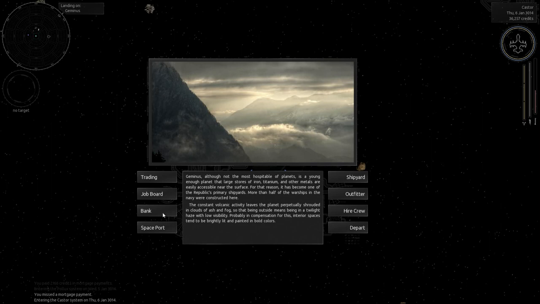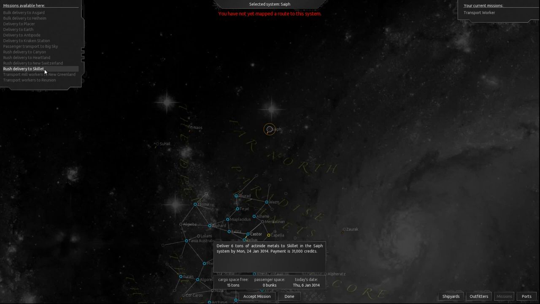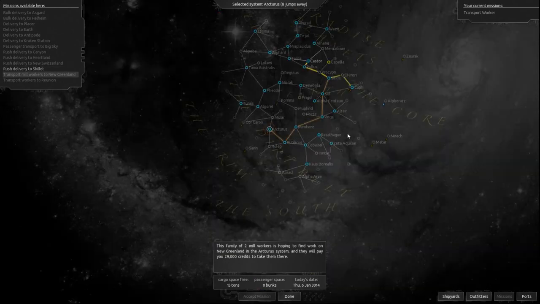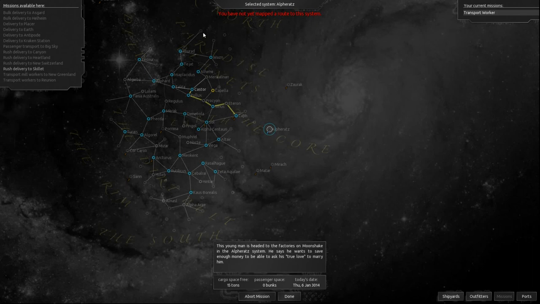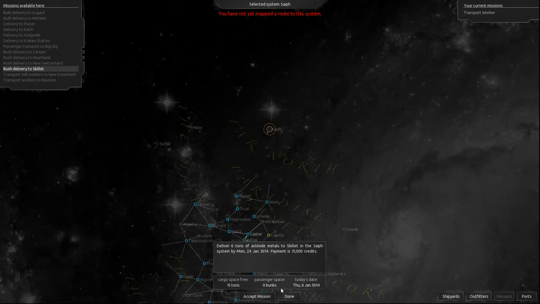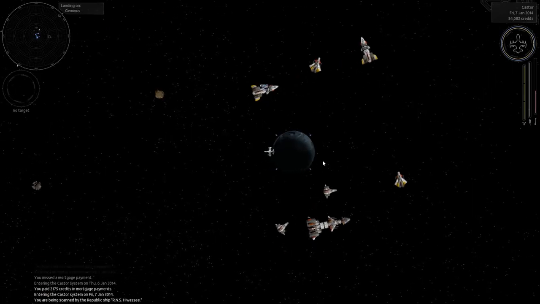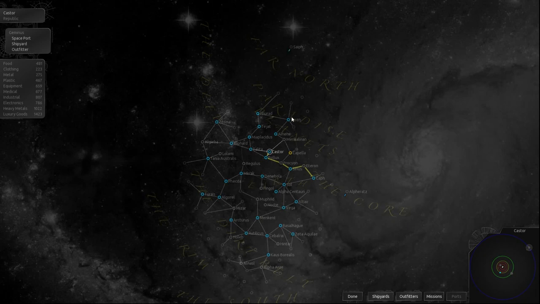Alright. Check the job board. We've got rush delivery up there. Ah, that's the only one that we can do. Well, let's go ahead and... Damn it. Well, hell, let's just go ahead and accept this one. We've got to be making money. We got to make money and pay off this freaking mortgage we got.